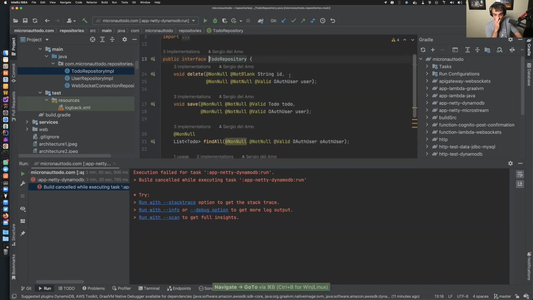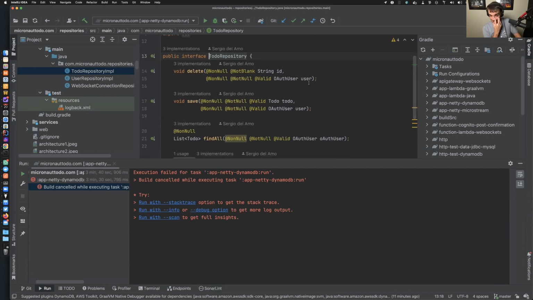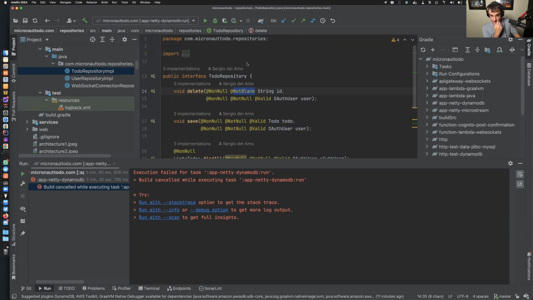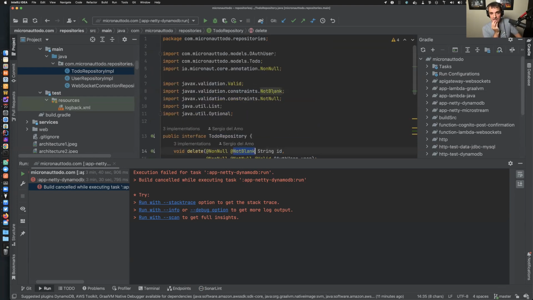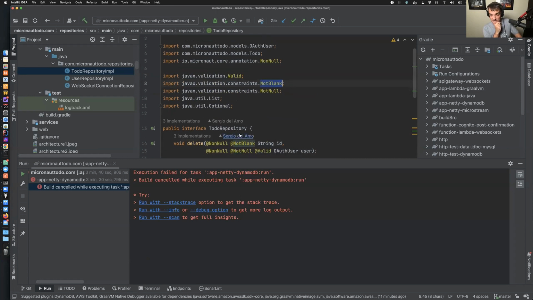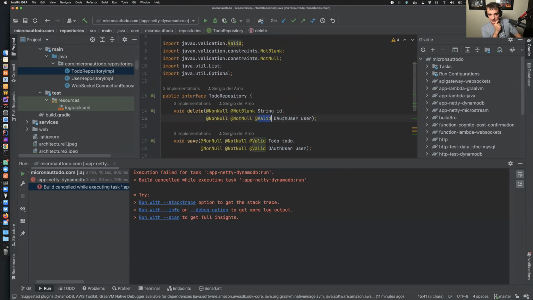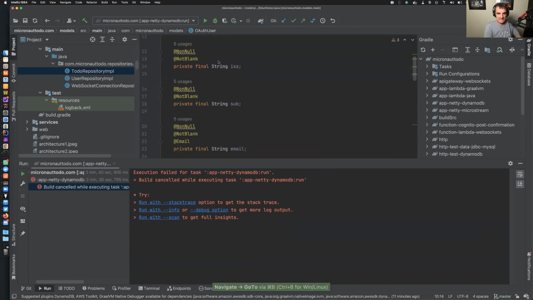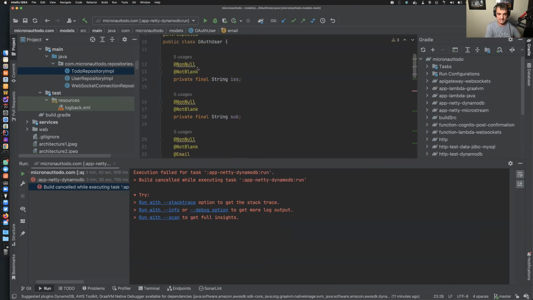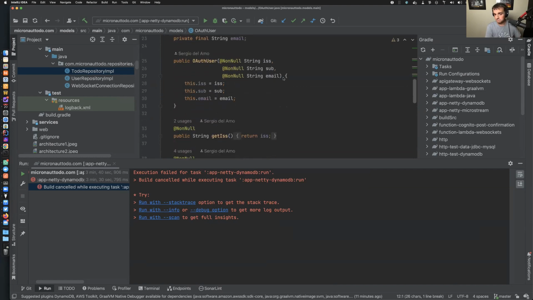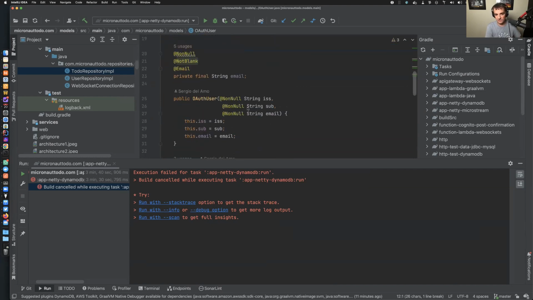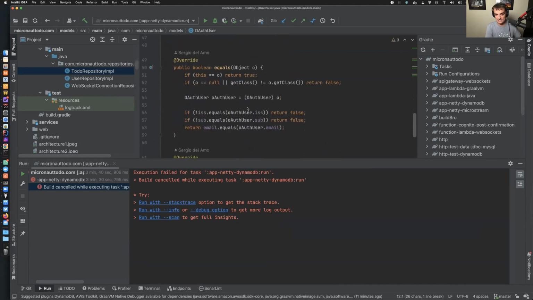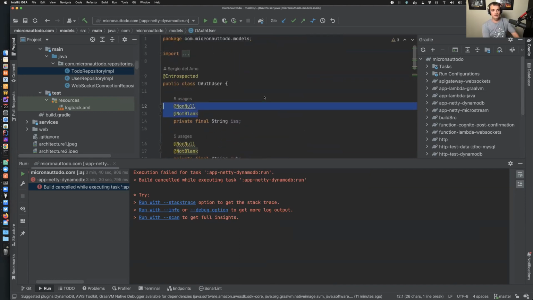To-do repository is an interface, a Java interface. It's using, so Micronaut supports a subset of the Bean Validation specification. So this is using the standard annotations for verifying that a string is not null or not blank. It is also using the standard annotation to verify that this object is a valid object. What does it mean to be a valid object? So this is a class, a POJO in Java, which has an issuer, subject, and email. This is the representation of the currently authenticated user, and it has not blank, not null, etc. So nothing fancy. It has some final fields with constructors, some getters, and equals and hashCode implemented. So a POJO, nothing that you cannot have in your applications.